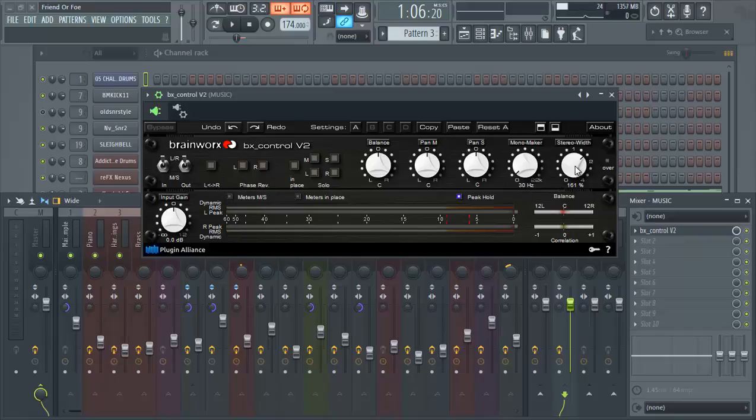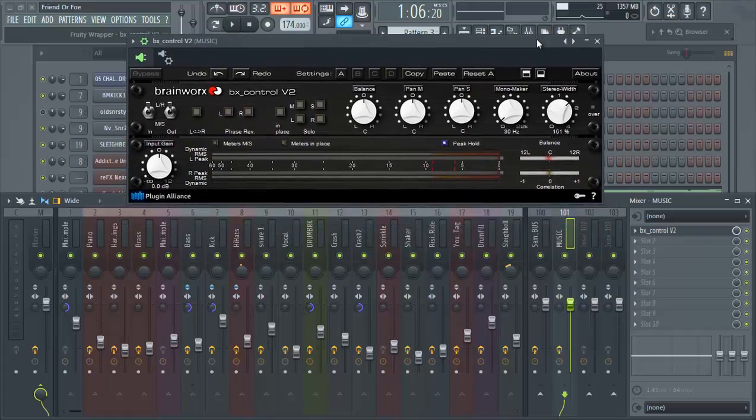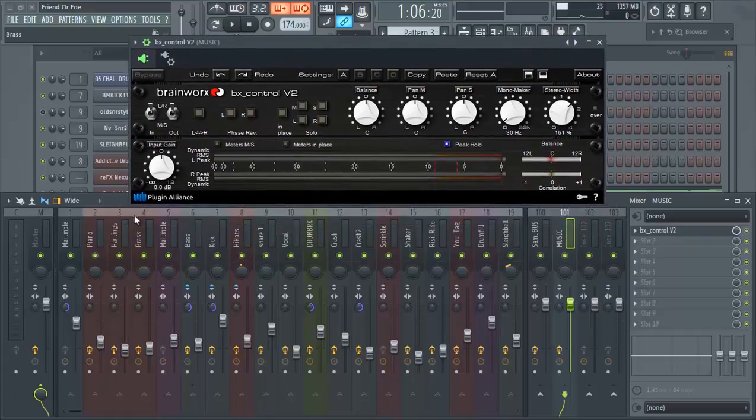With the stereo width, this isn't going based off of frequency, it's going based off of percentage. So percent-wise, we're at 161 as far as an overall enhancement. We've already done enhancement on the instruments, but sometimes it doesn't give it that full effect.